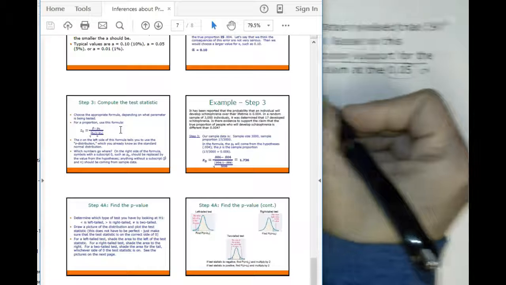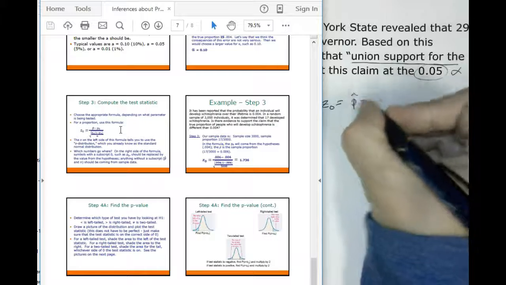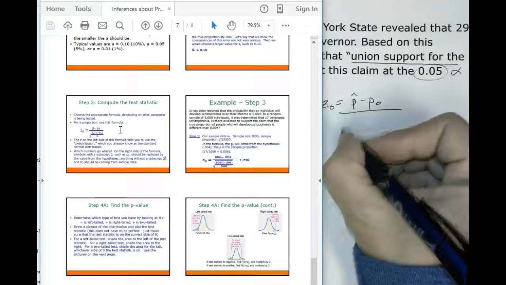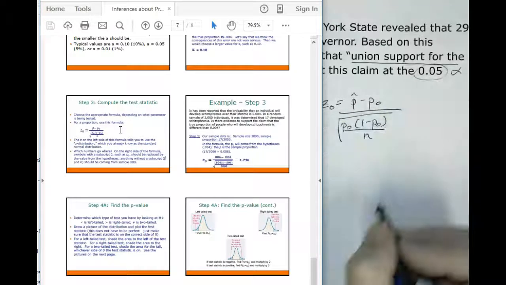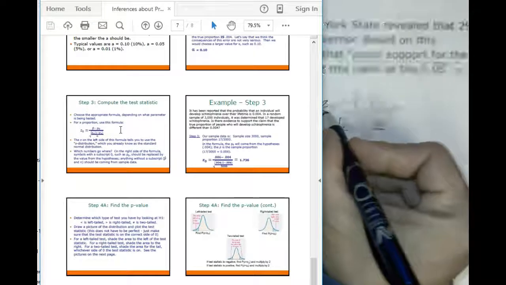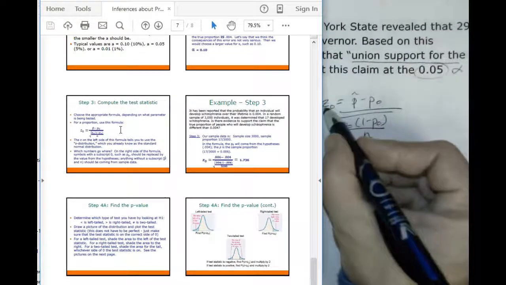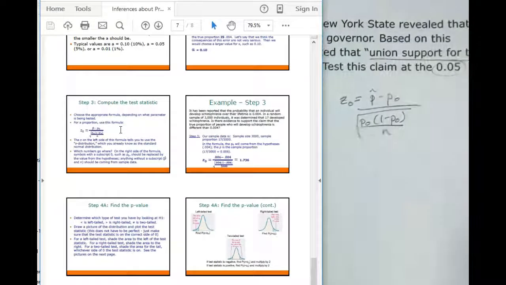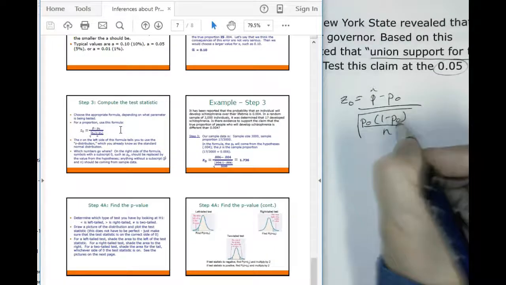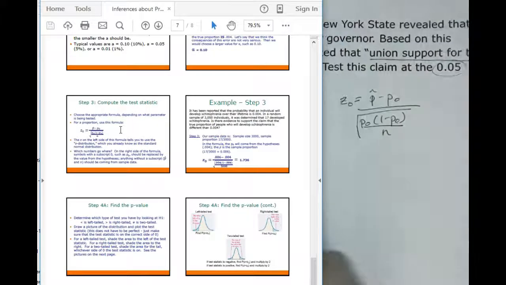So my formula for my test statistic looks like this. And it's important that this is a z, because later when you get to finding your p-value, you need to know which distribution function to use. So it's important to write down either the z or the t from this formula, besides just the rest of the formula. Okay, and the p-zeros in here, those come from your hypotheses. So this 0.70 over here is your p0.